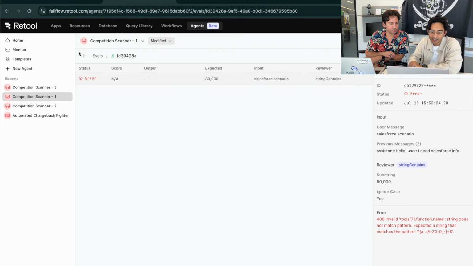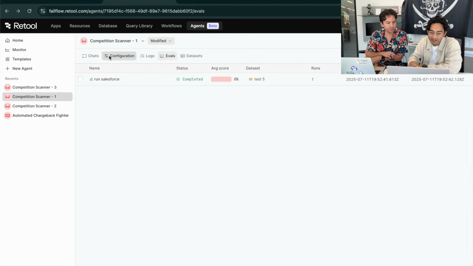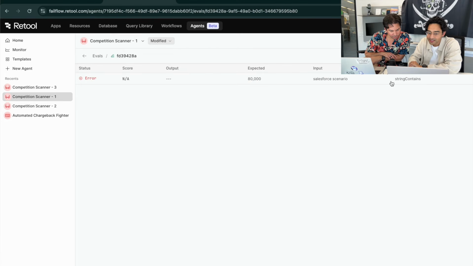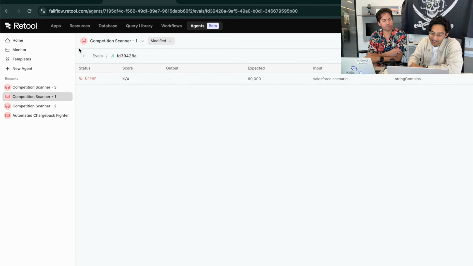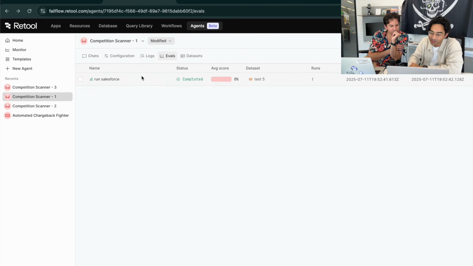Oh, that's true. Yeah. All right, let's look at debugging. Let's see how hard it is. So we click on this. Can we see what the run actually did? This is what they should allow for. Salesforce scenario. You know what? I'm not sure. It doesn't look like it ran the agent from my point of view. It ran the agent because it would definitely take much longer than that.